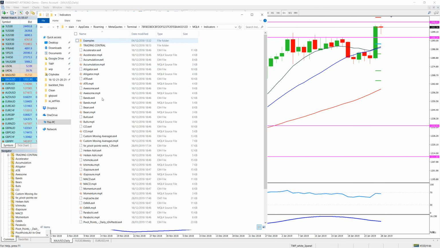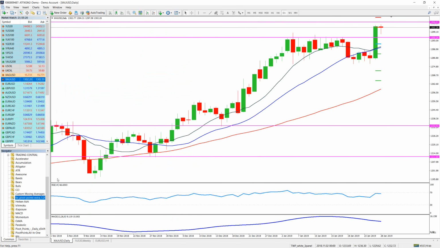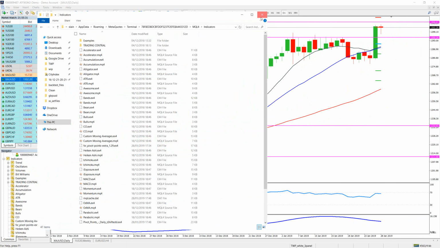And once I go in there, you'll see that everything that's listed here is also what's listed on the left-hand side. And so if I have a pivot indicator, I can drop it into this folder. I can either restart MT4 or I can just go in here and refresh it. So I'm actually going to show you that, and I can just right click and refresh it. And then it will check if there's anything in that folder and update it. So let me just go ahead and close that and show you that process.